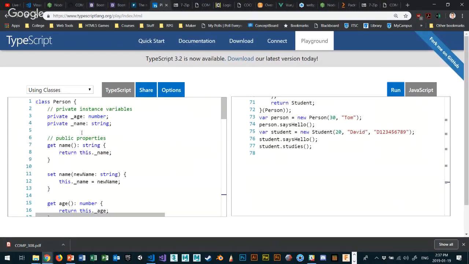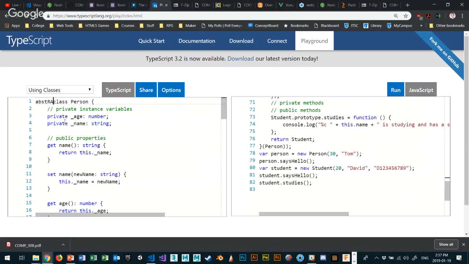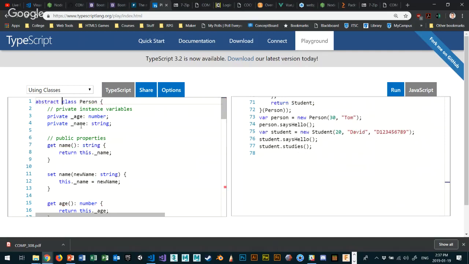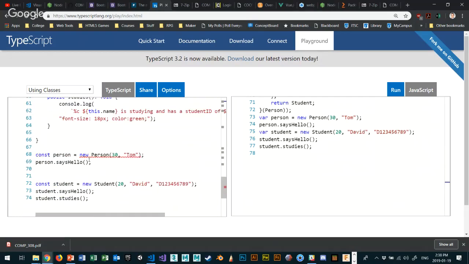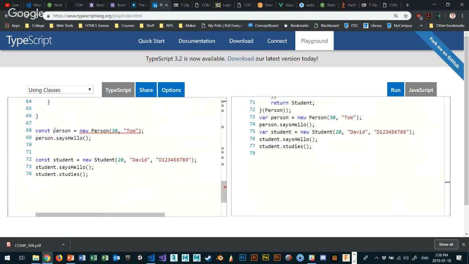But really what we've done here is we've kind of made the person class an abstract class. I don't know anybody who's just a person and nothing else, right? So chances are we want to make it an abstract class. We can do something like this: you can actually use the abstract keyword. Abstract class person. When we do that, we raise an error because we can't create a concrete object from an abstract class.